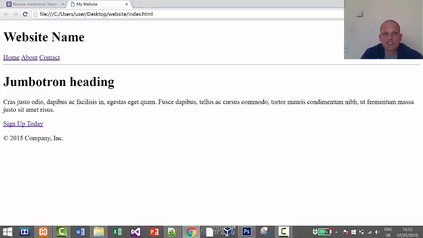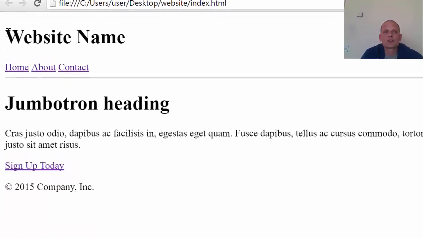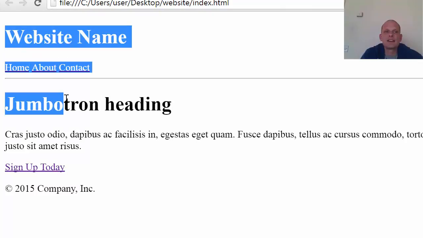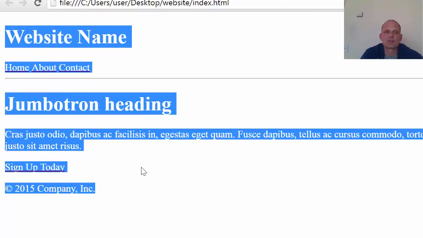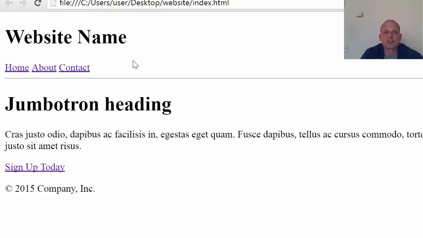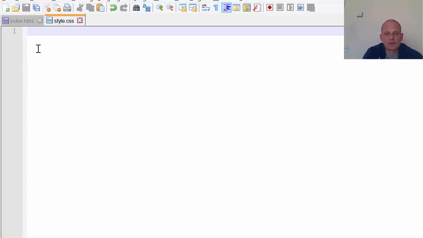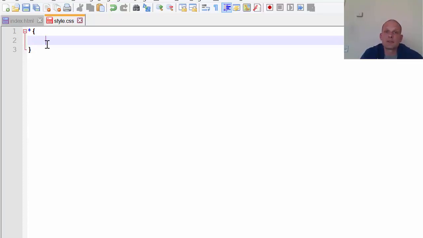So with the offset rule we can take all default margins and paddings from any web browser, whatever browser you are using, since in different browsers these paddings and margins may vary. So we will remove them by adding the offset rule. And what I mean, the offset rule is the star sign, and in programming and web development the star sign pretty much means refer this to everything, and in CSS this is known as the offset rule, the star sign.